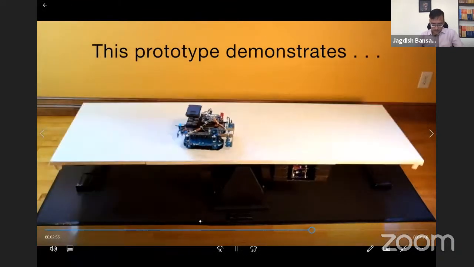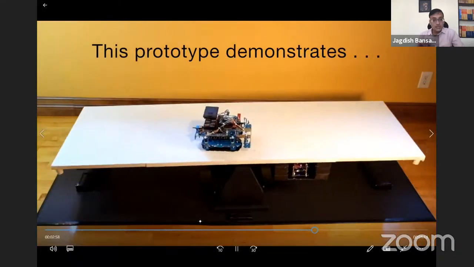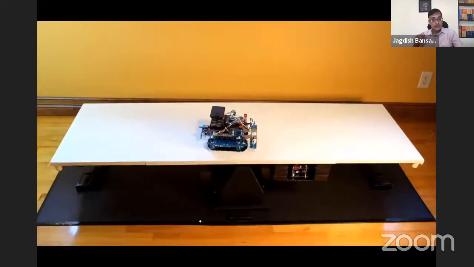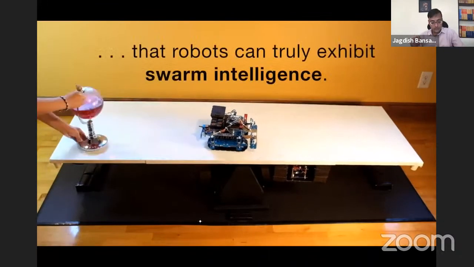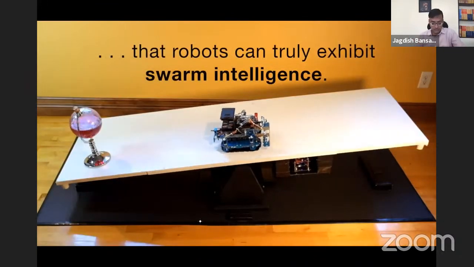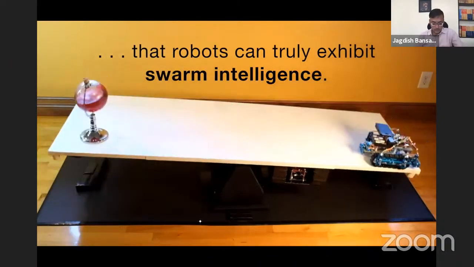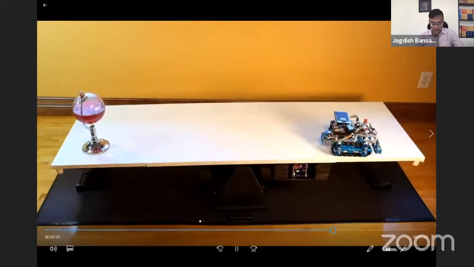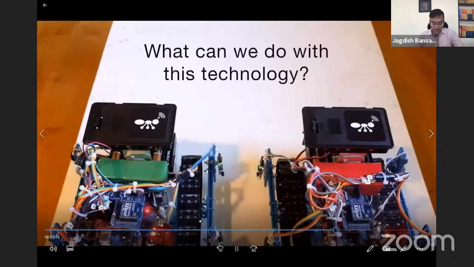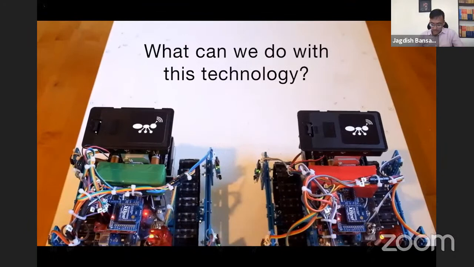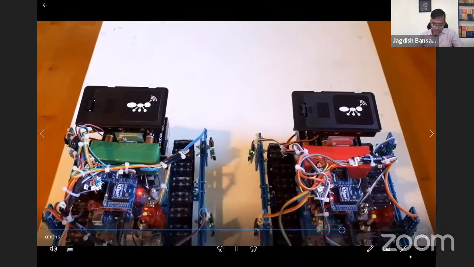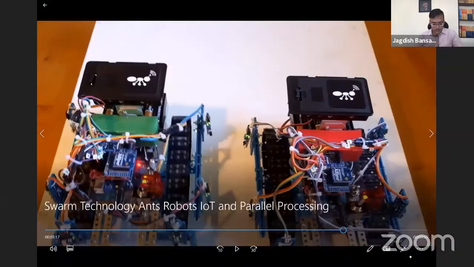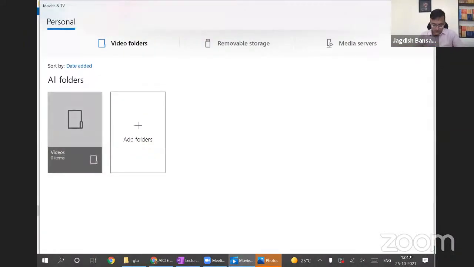So it's okay. These are a few properties which are to be inserted in the algorithm so that we can make the swarm intelligence based algorithm. The robots are truly exhibiting the swarm intelligence. So whatever properties I mentioned here are the properties which are to be inserted in that.